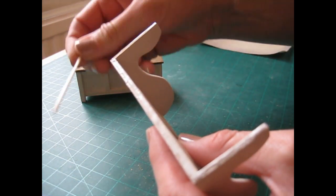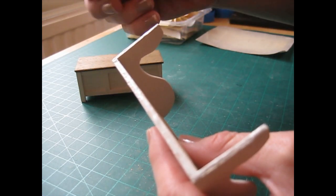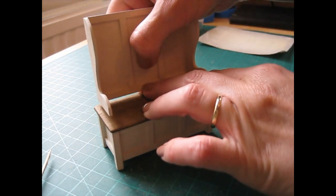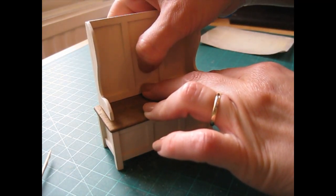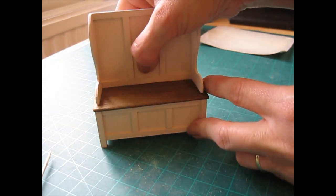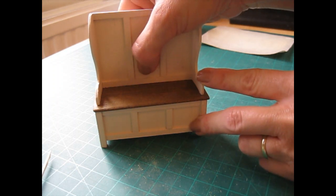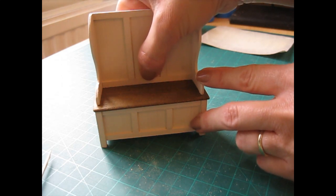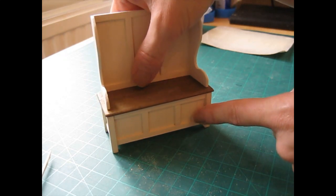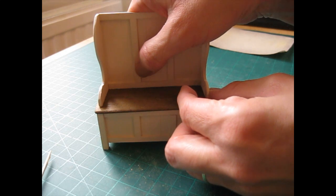and I've got some pieces of masking tape ready cut. Okay, so use your fingers at the back there to make sure you're getting it flush with that back edge. And you may need to just pull your arms in a little bit to straighten them up. You might find when the paint dries, it tries to sort of flare out a bit. So just have a little look and see if you need to manipulate those in, but it should only be like a fraction of a millimetre, if that.